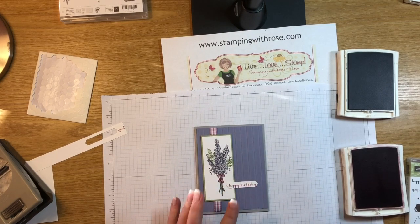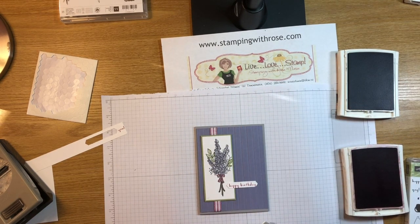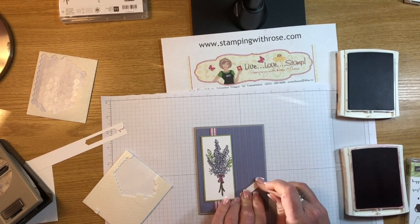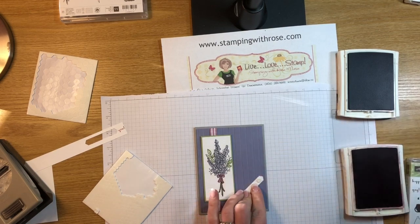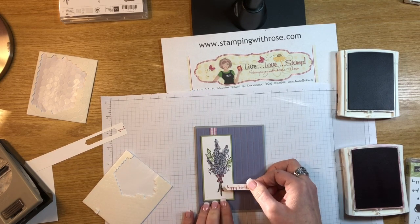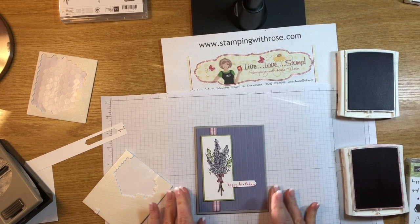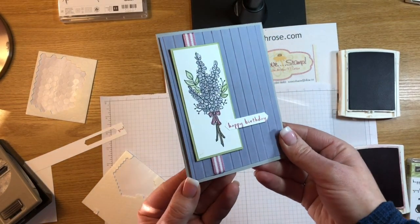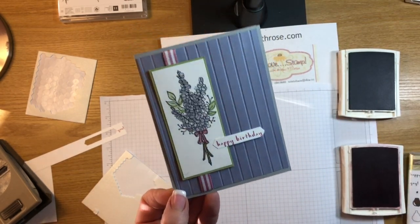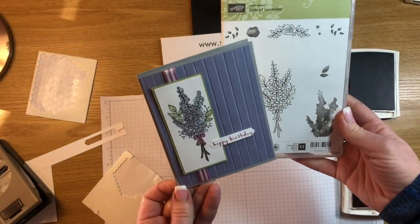So now this is where the mini dimensionals, these little tiny, sorry, mini dimensionals come in handy. So I'm gonna use one of those on this side of my greeting. And because the other side is raised already, I don't need a dimensional because it's gonna be sitting flat. So I put Fast Fuse on that side, and I'm gonna attach it there and there. And there we have it, my simple card using Wisteria Wonder and Sweet Sugar Plum. That's a really nice, almost lavender color. Whoops. And my Lots of Lavender stamp set.